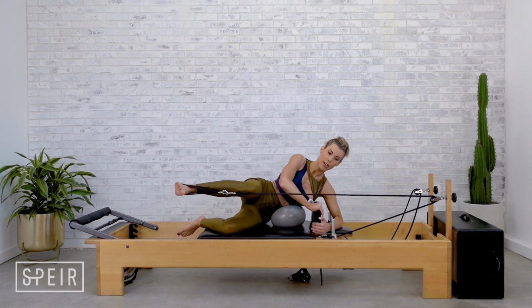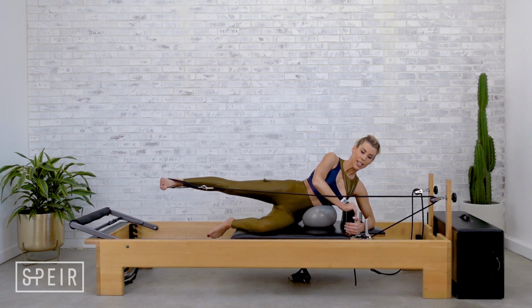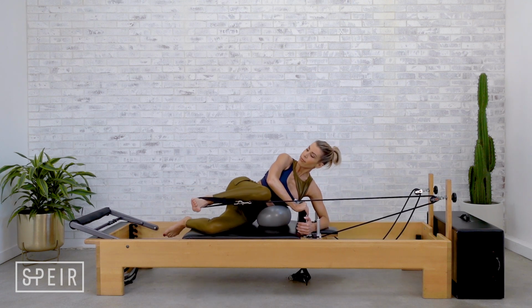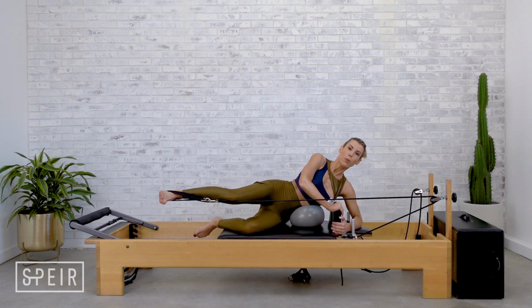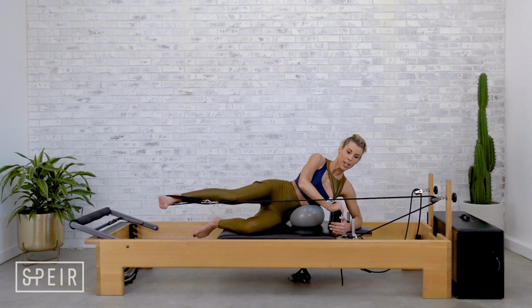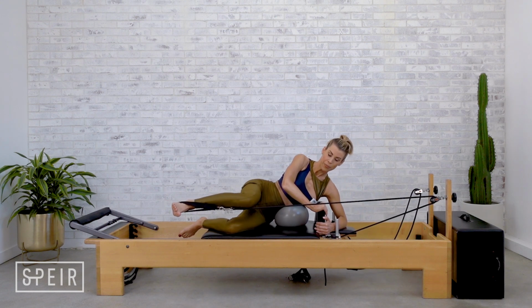10 seconds. Kick and bend. 5 seconds. All the way out, halfway in. Now little stamp, go out 2 inches, pull it back. Stamp in. Push, that bottom glute should start to burn here. It's stabilizing. 10 seconds. Kick, pull, kick, pull. 5 seconds.